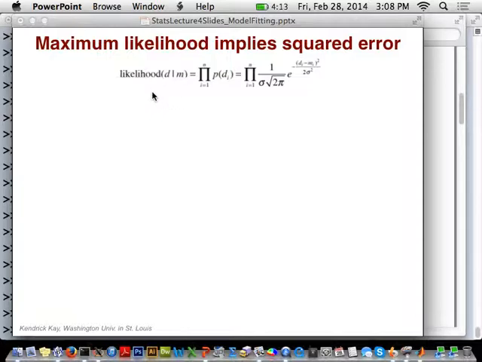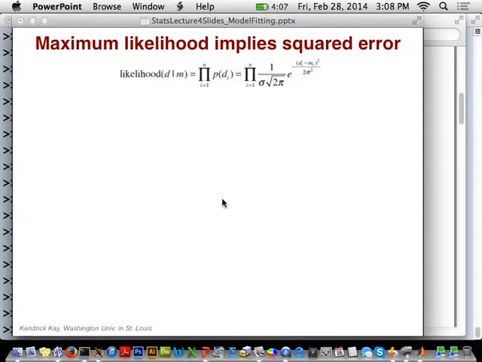So we're quantifying the likelihood of our data. D stands for data, and this bar just means given. So the likelihood of our data given some model. And the idea is we don't know what model to choose. That's the fitting of the model. We don't know what setting of the parameters is optimal, but that's what we're trying to derive here.